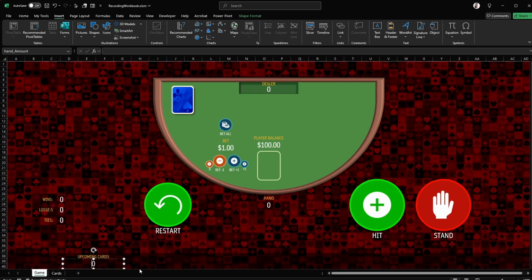So this will be a list of upcoming cards. Do one here for suggested action. Stand or hit. On that's centered.